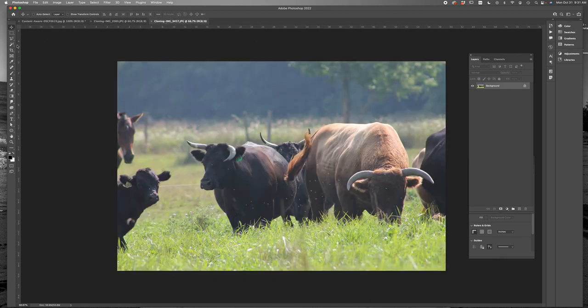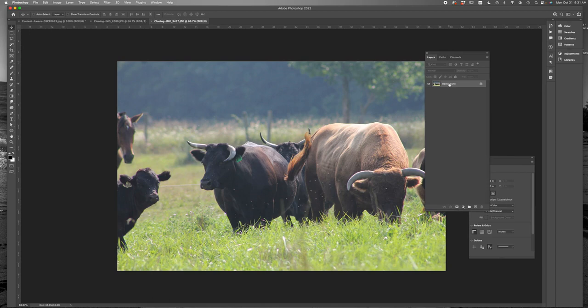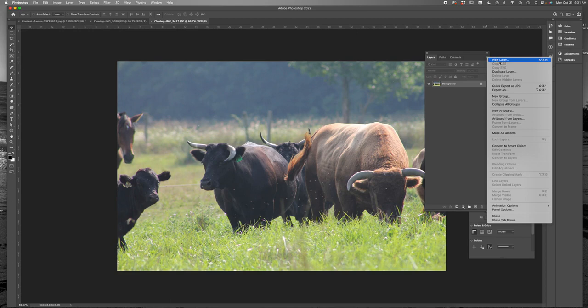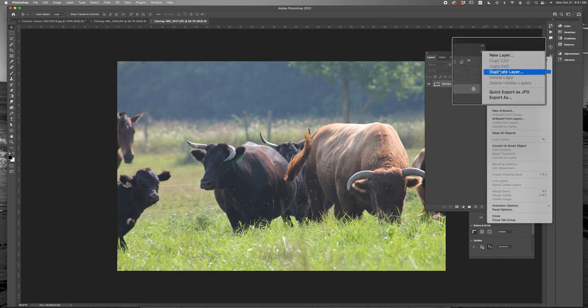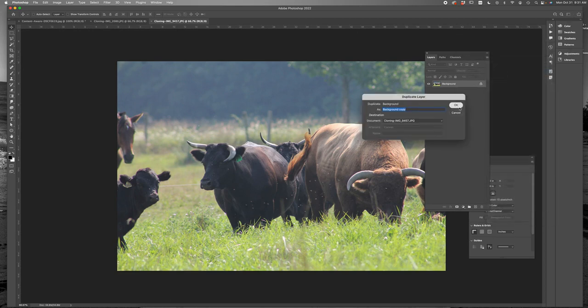The first is I'm going to take a look at how we can use the healing brush tools and the clone tools in this image to get rid of some of these flies. First thing I'm going to do is duplicate my background layer. The reason why is because I don't want to work on my original image in case I completely mess things up. I want to keep my original image intact inside my file so that I can always go back and access it. So I'm going to duplicate that layer. I can either go Duplicate Layer or the keyboard shortcut is Command J.